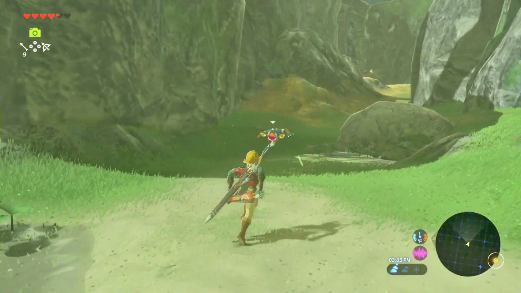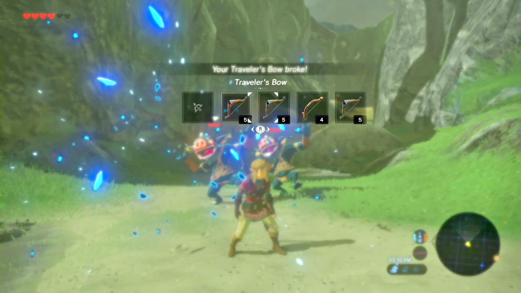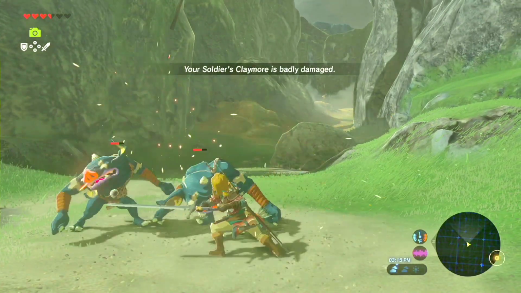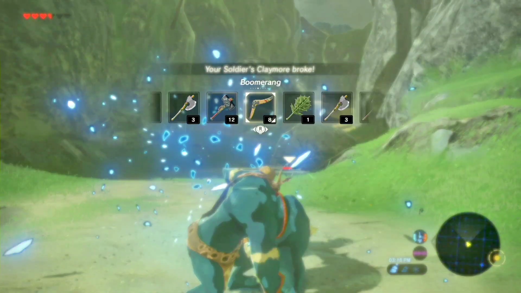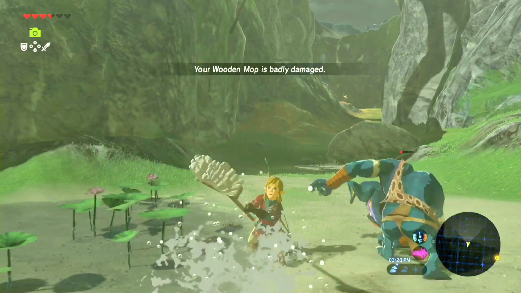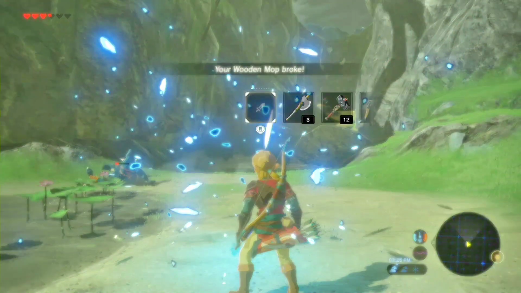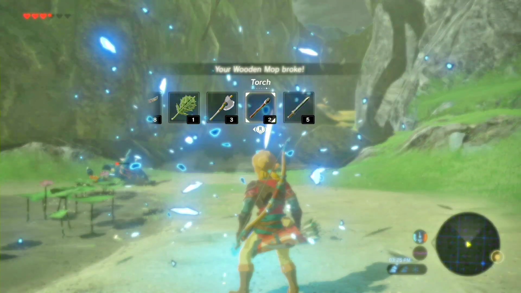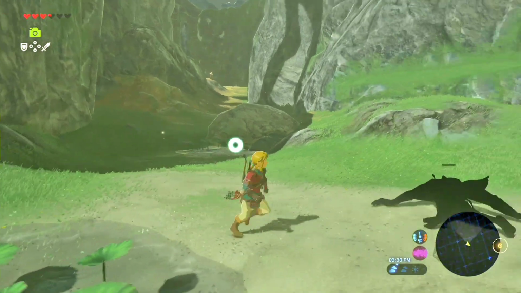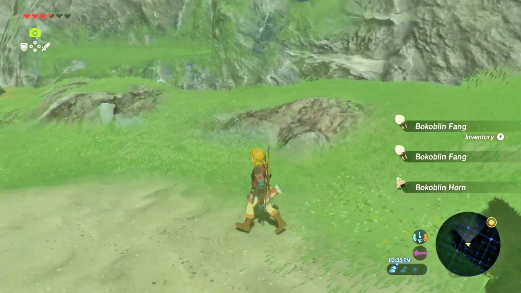Gotta get up there somehow. Uh-oh. Ow! Oh, son of a bitch. Oh! Oh, great. Uh-oh. Great. Up the creek without a weapon. Crap. Well, that takes care of that. The red ones are easy enough to defeat. The blue ones, not so much.